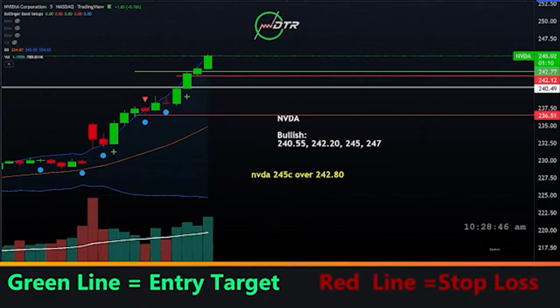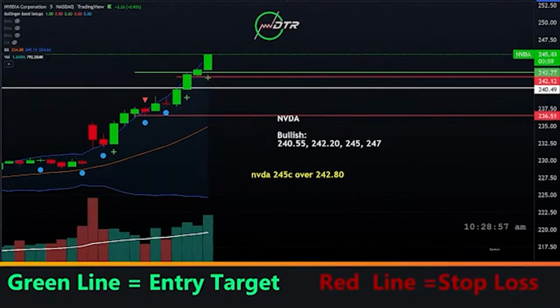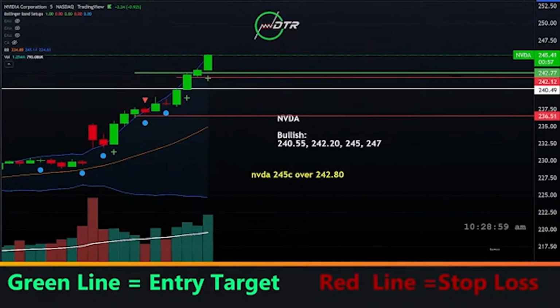So I'll see if this thing can keep climbing up for us, but we're in great shape on this NVIDIA, guys. A little bit of patience, right? A little bit of shake and fake this morning, but we're very much back in play. That risk management is the number one thing that keeps us alive. So there we go, guys. Locked in a little bit more profit there at that 550. Now I have one third of my original position left.